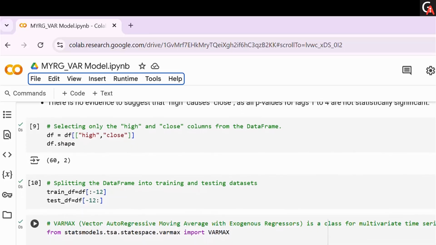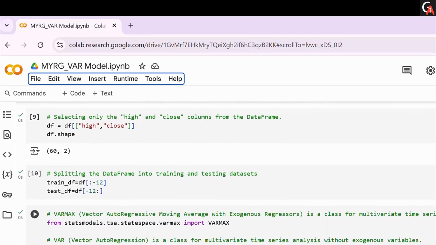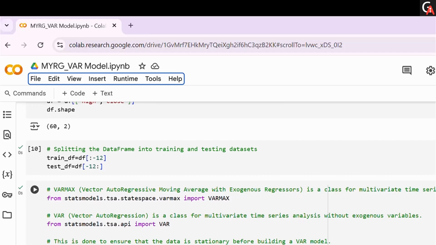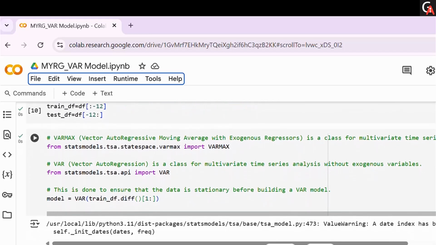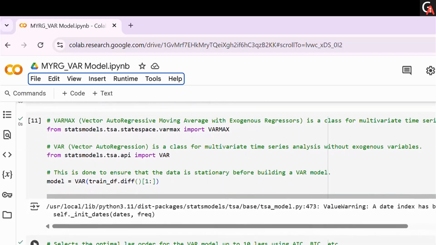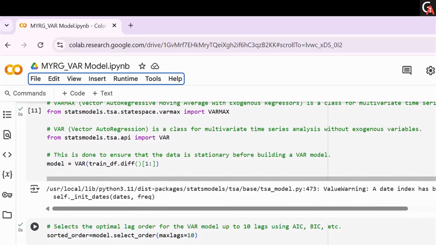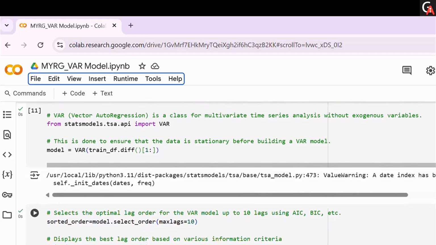Now we'll import VAR and VARMAX classes from the statsmodels library. First we'll provide differenced data, which is training data, to our VAR model, because this model will provide us the select order function, which takes the maximum lags to consider. In the select order function, I have provided maximum lags as 10 and I have used the summary function on top of it.